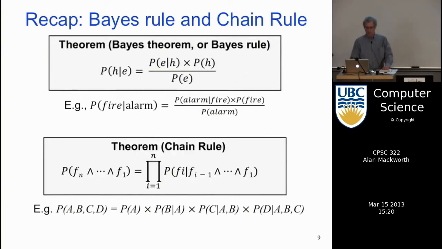And the other theorem, if you like, that we need, is really just based on the definition of conditional probability as we gave it above: you can always expand a joint probability into a product of conditionals. Okay? So if I'm interested in four variables, I can always write that. Again, you think of it as doing a series of experiments. I first decide what's the likelihood of A. But once I've done that, I know A, so I have to say, well, now what's the likelihood of B given A? And now what's the likelihood of C given A and B? And what's the likelihood of D given A, B, and C?